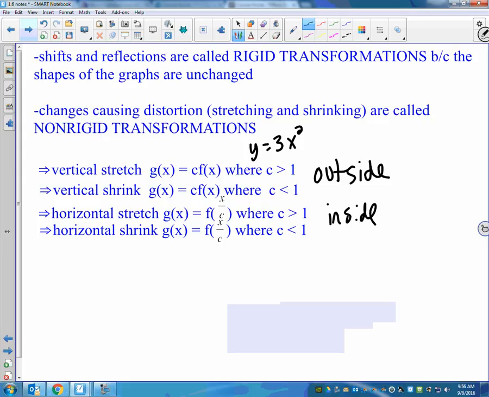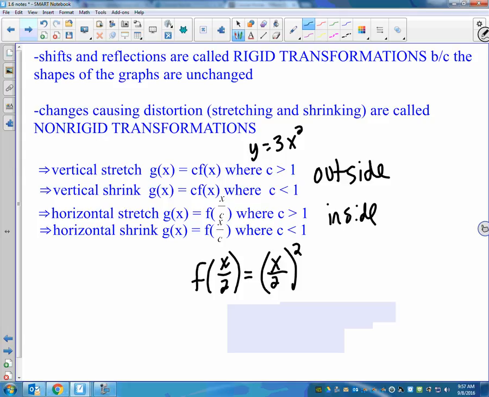That would be stretching it by a factor of 3. Down here, because they put c in the bottom, it's a little tricky. So think about if c were 2. You would have f of x over 2. If it was x squared, it would be like saying x squared is like x over 2 squared. So c is really bigger than 1, because 2 is bigger than 1. But when you look at this problem, I always think of that as a half, and so I always think that that's smaller than 1, so I get confused by it. But c is technically bigger than 1, so a horizontal stretch is when you end up with a fraction in there.